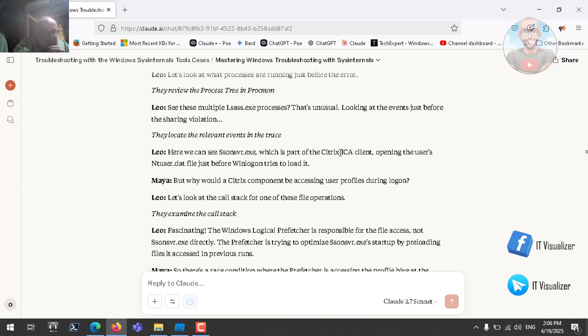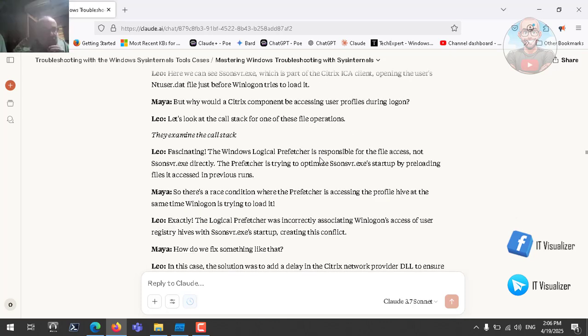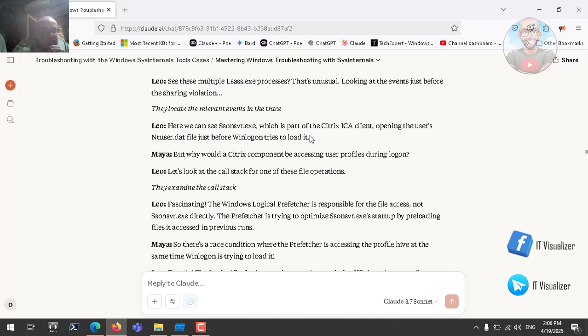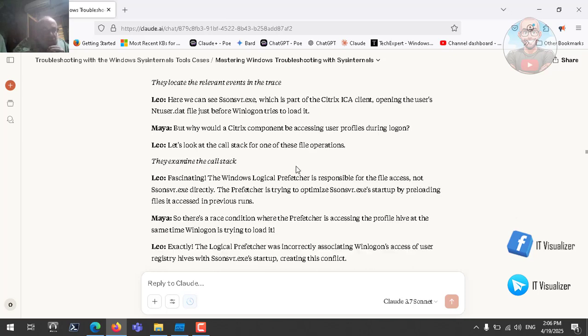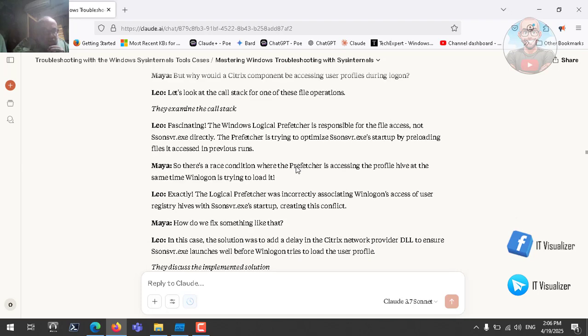Okay, this is it. And again, it is not the Citrix client itself that is opening or using the user profile files. No, it is the prefetcher, a feature that makes loading of programs faster, that is trying to open or lock the user profile.